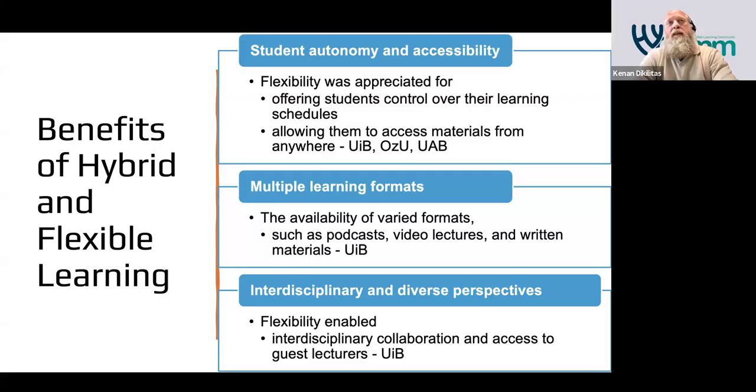And then they also talk about the fact that HyFlex models might be offering students multiple learning formats using different multimodal resources more easily because of the need or the course design that allows students to access everything that they need to learn from. And also they talk about the fact that flexibility enables interdisciplinary collaboration and access to guest lecturers. This is another aspect that people saw as a benefit.